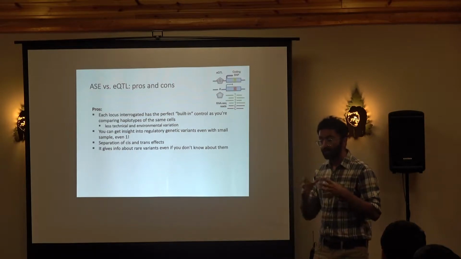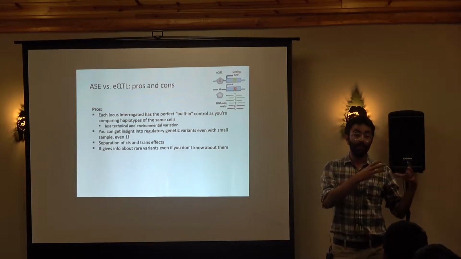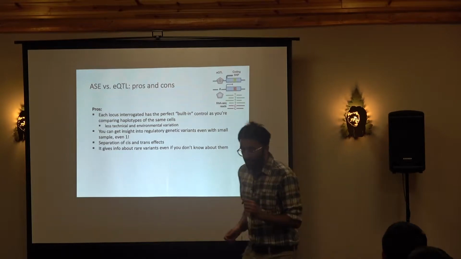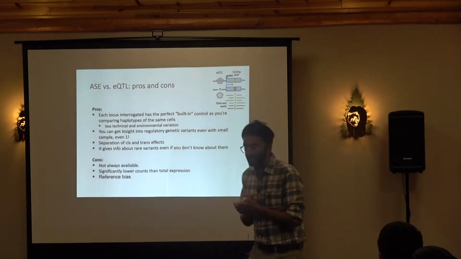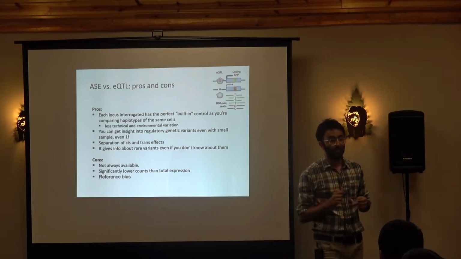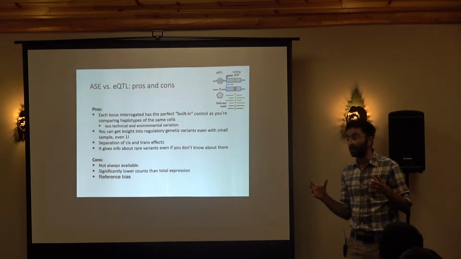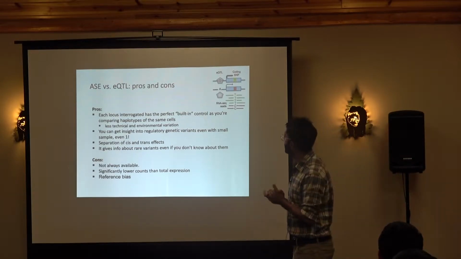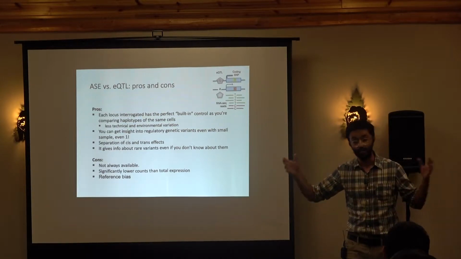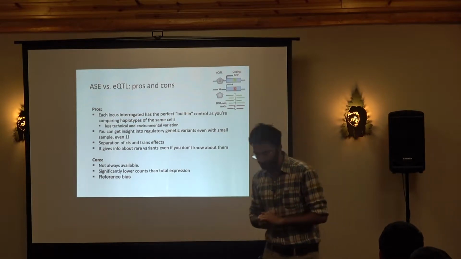And it also teases apart the cis and trans effects, because cis effects are by definition allele-specific, but trans effects are not. So it can help you do that. Now, the downside, obviously, is that it's not always available. It's not always the case that you have SNPs just lying around your transcribed region, specifically if your gene is super conserved, you don't have these in them. And also, the coverage is much lower, because gene expression comes from the entire gene, but this has to be basically a read overlapping a specific SNP.